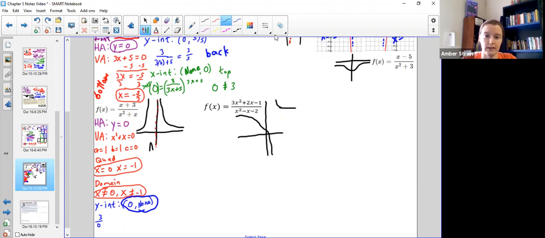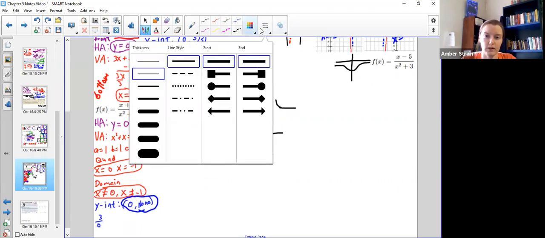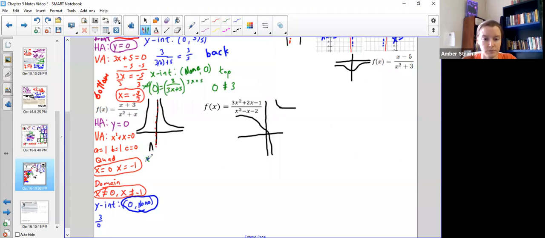Okay, and then last, the x-intercept. This one's just a little bit trickier, but not much. Remember that since we multiplied both sides by the denominator and it would always end up with a times 0, we just look at the top, which means I would have that 0 equals the top, x plus 3. That would give me an x of -3.